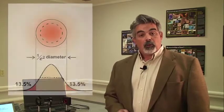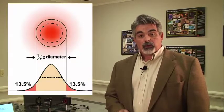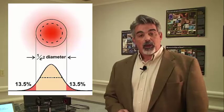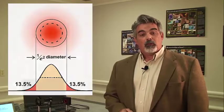So what I recommend you doing is totally blocking the laser beam out with a knife blade. And then you want to dial back and measure your power at 13.5% of your max power. And then you want to dial back until you're reading 86.5% of your maximum power. Between those two points is the 1 over e squared diameter.